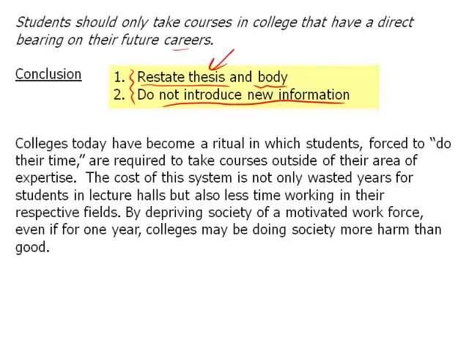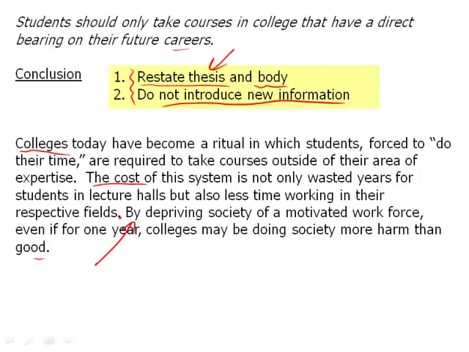So you can see in this case, we have here: "Colleges today have become a ritual in which students, forced of their time, are required to take courses outside of their area of expertise." So it's kind of summarizing, giving us a very big picture. And then here we're restating the thesis: "The cost of this system is not only wasted years for students in lecture halls, but also less time working in their respective fields." So there's the restatement of the thesis. And then finally, and you don't always have to do this, but this is a good parting thought, kind of leave the reader with something to ponder: "By depriving society of a motivated workforce, even if for one year, colleges may be doing society more harm than good."